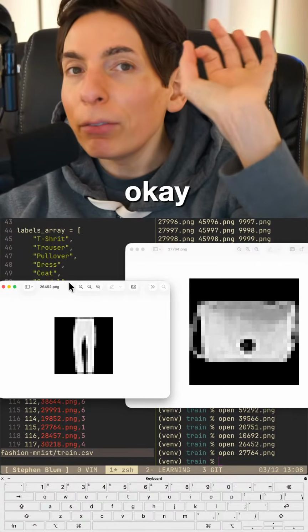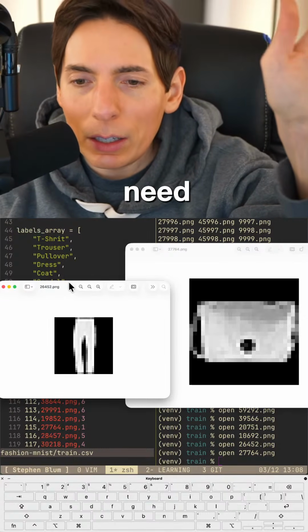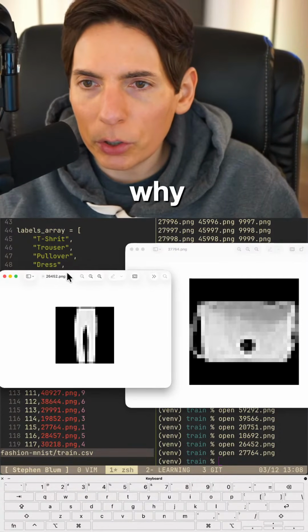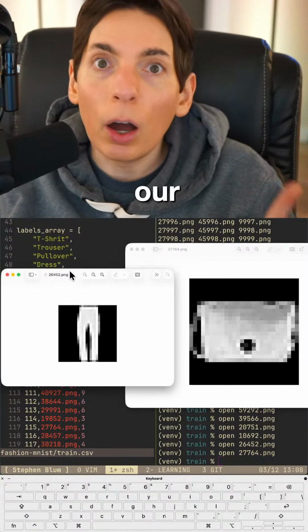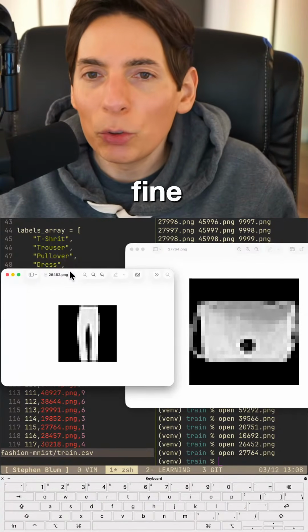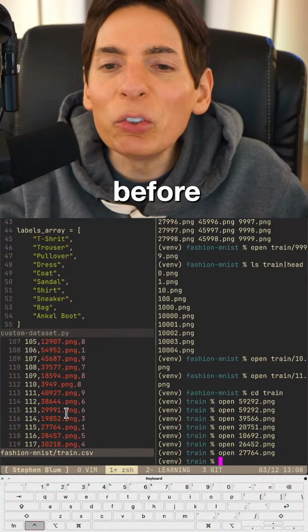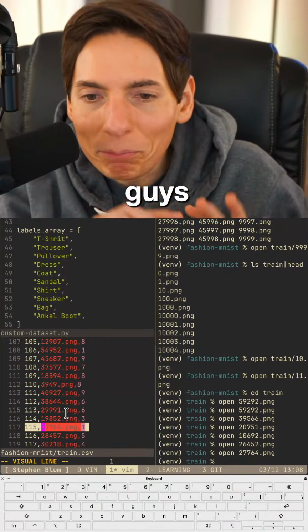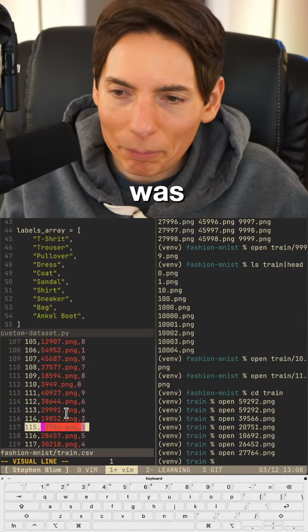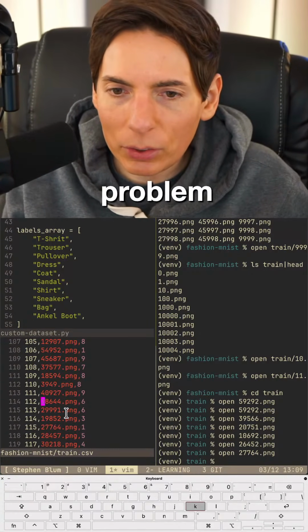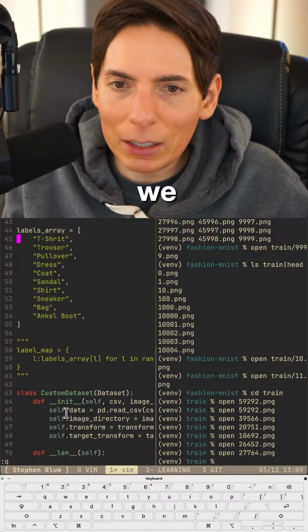We have to do something different, you guys. We need to get a different data source. That's why our problem's occurring. It wasn't our model's fault. Our model should work perfectly fine. That's why we were struggling with it before. It was the data the whole time, you guys. Right there. It was the data. Now that we know what the problem is, we just need to get a different data source.